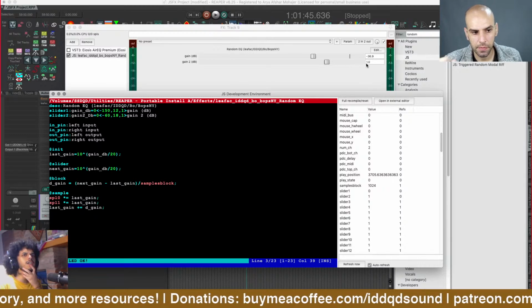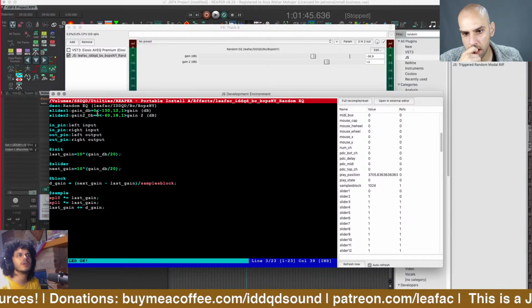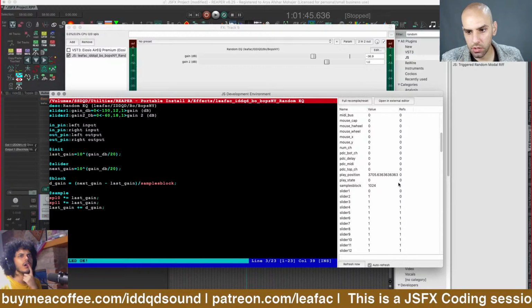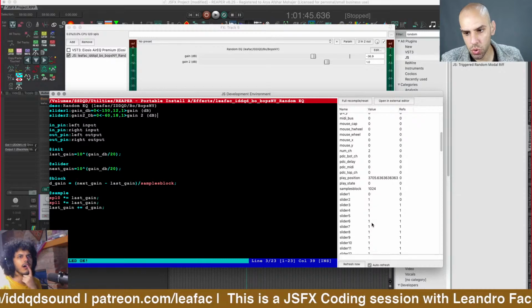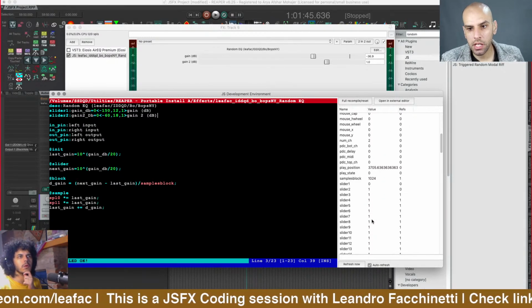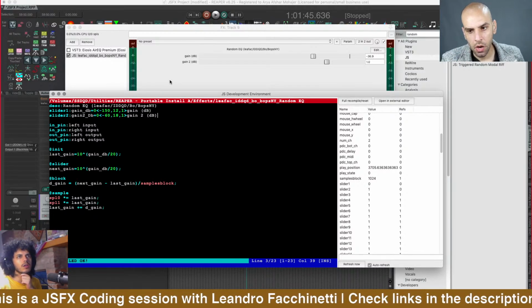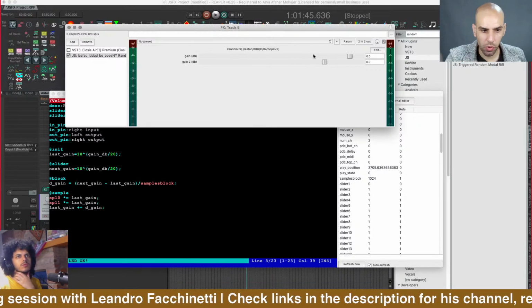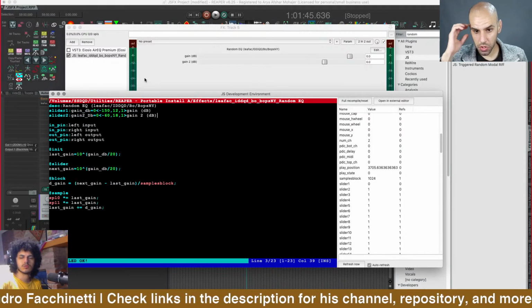So why did it do 1 now when we said the default would be 0? For some reason, you can see on the right pane that all the sliders we have not declared, so you can see slider 2 onwards, they are all value 1, and I have no idea why. But if you remove this effect from the track and drop it again, the value will be 0. Or alternatively, if you double-click on the slider, it will reset to 0. So yeah, that's another thing we should talk about.